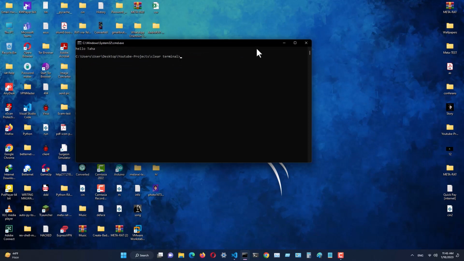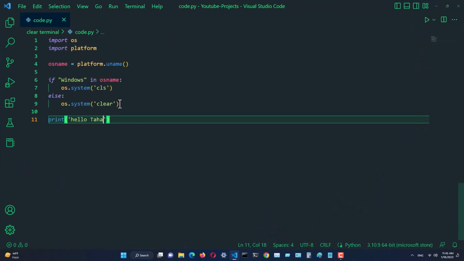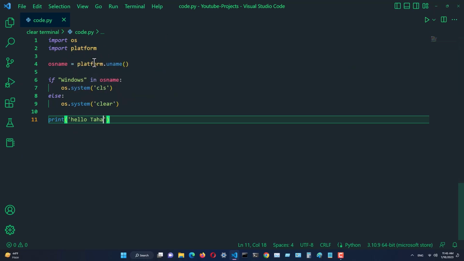If you want, now I don't have any Mac or Linux, but you can try it. It's gonna work. Because what we do is come here and get out one sentence, and I'll show you. Okay, when we have Windows in OS name, you come and clear your system and console with CLS.